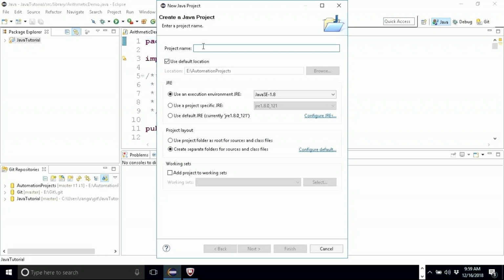We have to be generalized. Okay, let's call this automation tutorial. Okay, Selenium tutorial, you can say whatever you want.